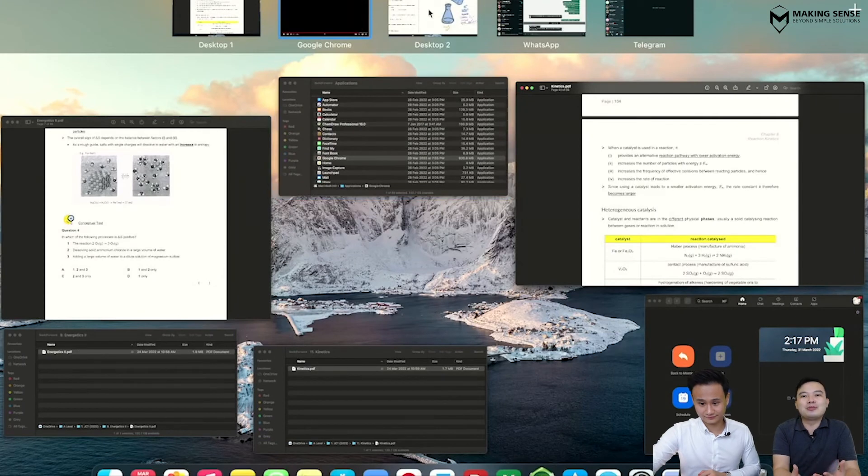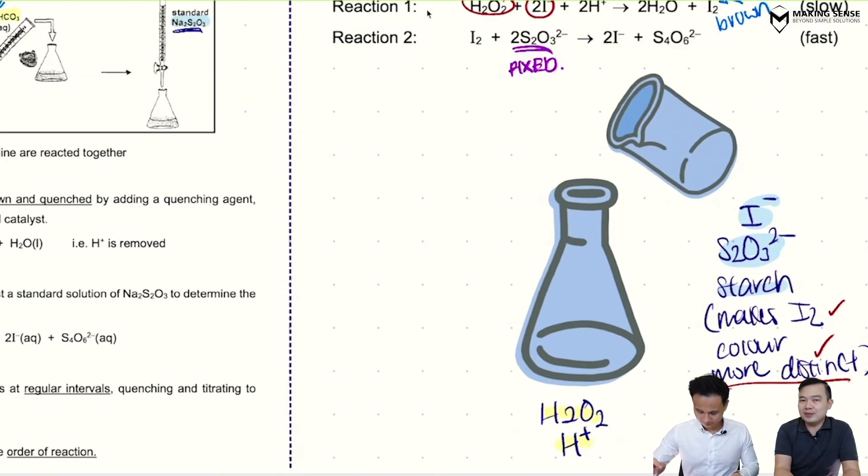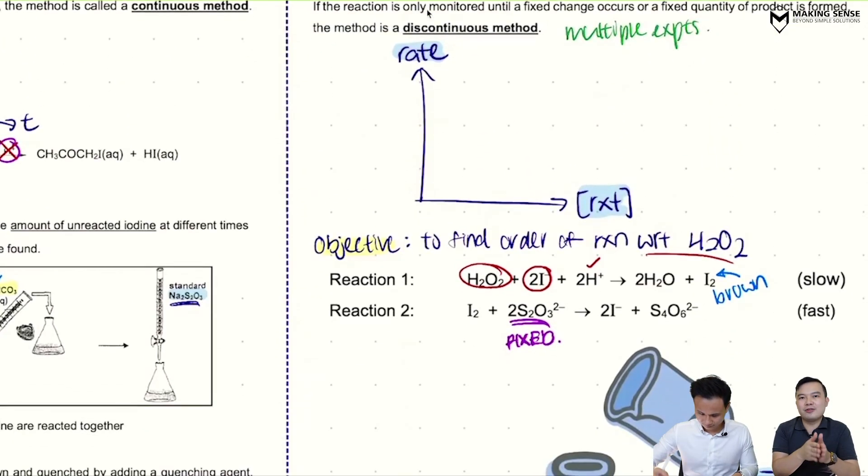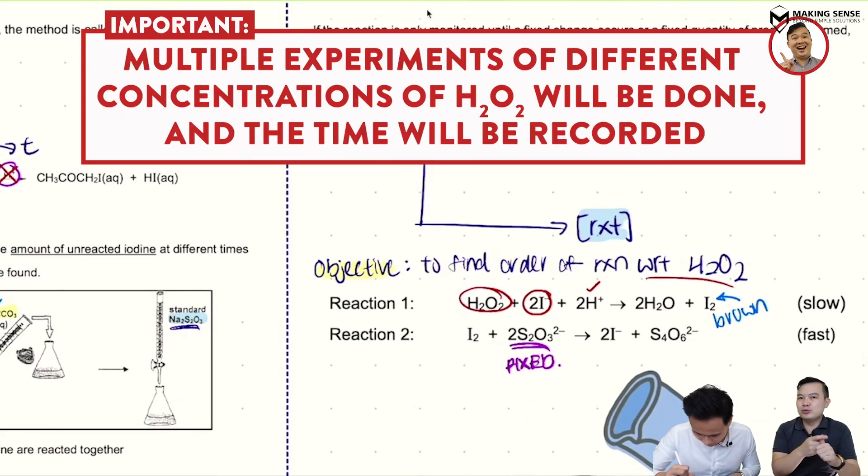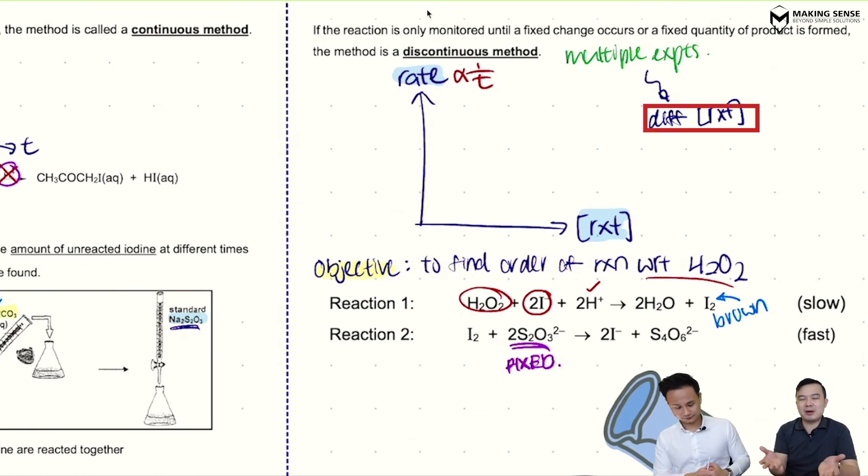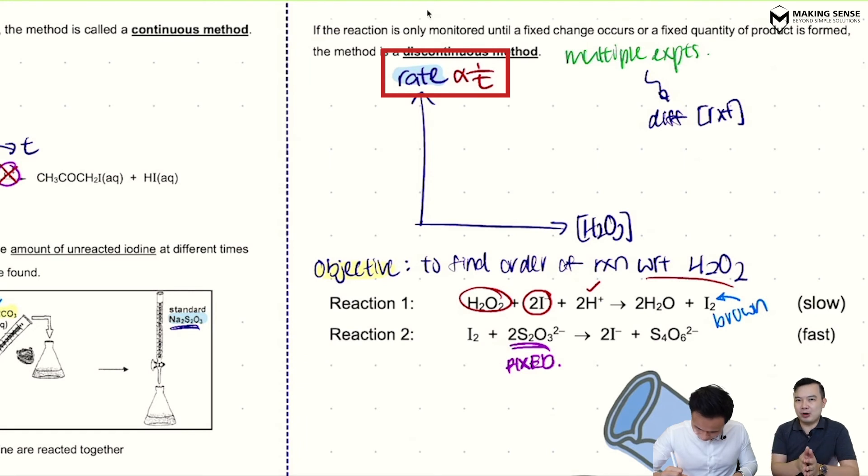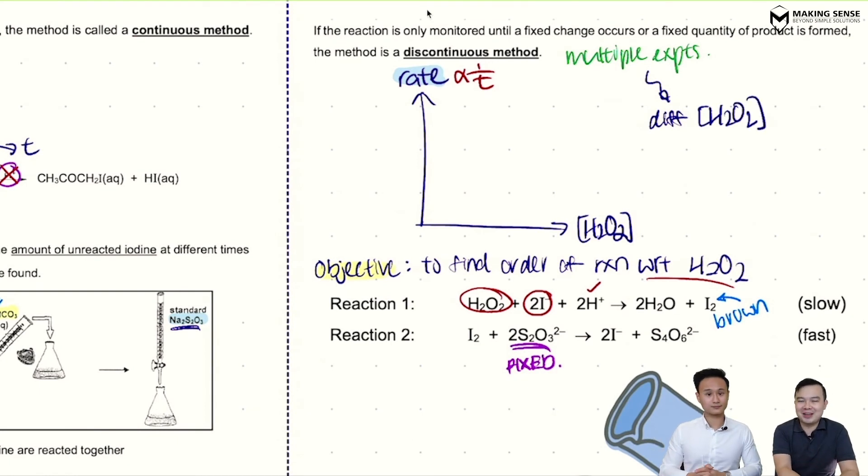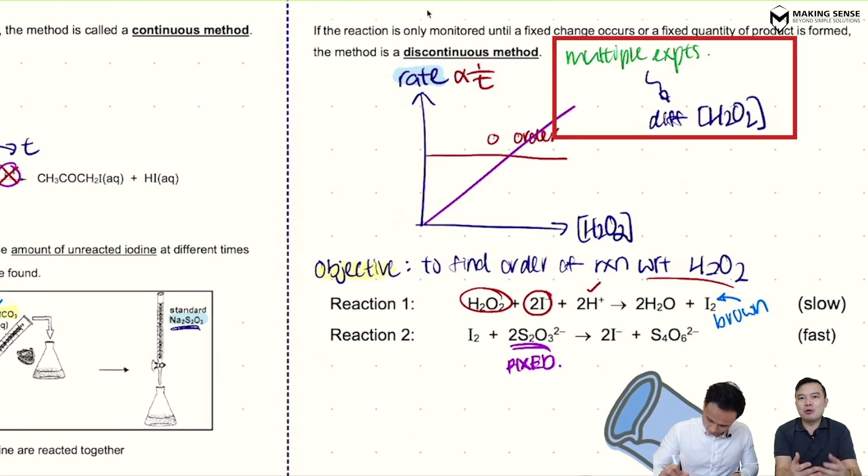So using the time, that will allow me to find out the initial rate. We use the idea of one over time to find out the initial rate. And what we're going to do over here is we're going to plot the graph. We are going to do this for... We're going to do multiple of these experiments using different concentration of H2O2. So remember last time we talked about kinetics. If you want to find the order with respect to H2O2, you must vary that concentration. So I'm going to perform perhaps five experiments with five different concentrations of H2O2. Find out this initial rate. The initial rate is going to be inversely proportional to time. And we're going to plot the graph. And of course, depending on the shape of the graph, you should be able to deduce the order of the reaction.